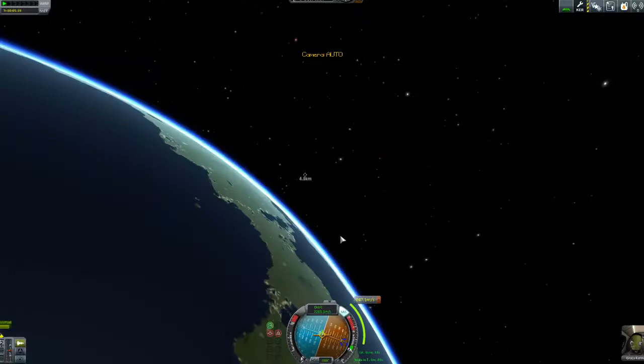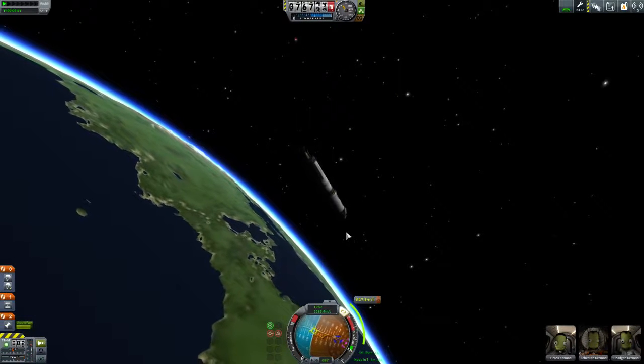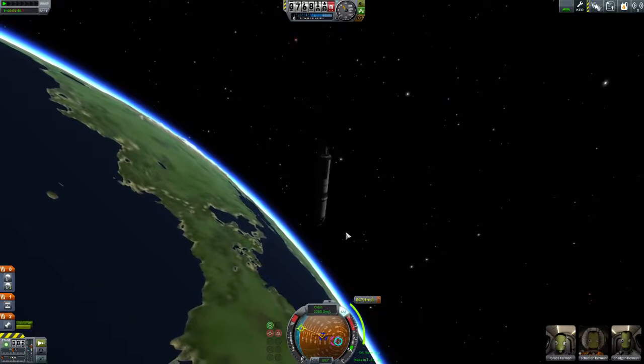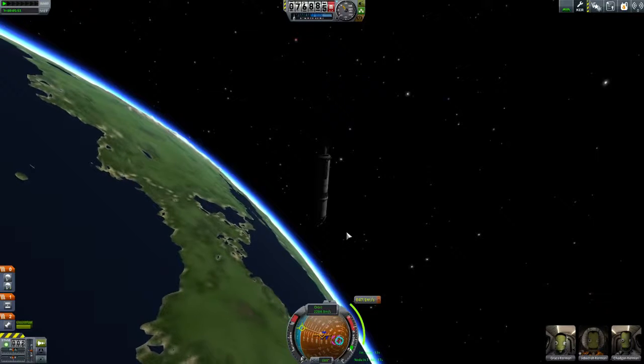Okay, so let's get Jeb on the ball. This is what he's here for. We're going to swing ourselves round towards our manoeuvre marker. Yeah, language working well for me today. Really working well for me today.